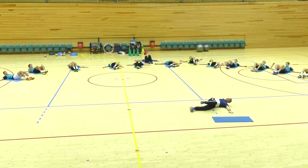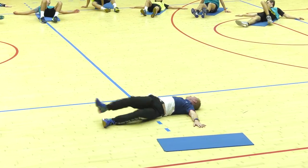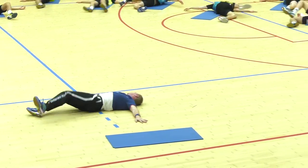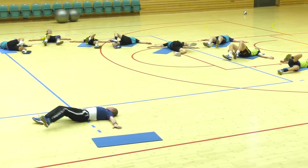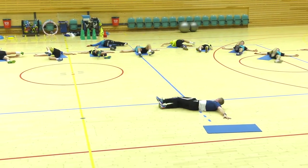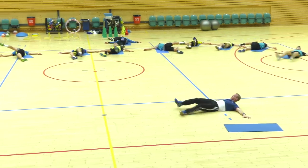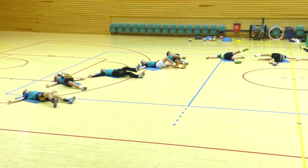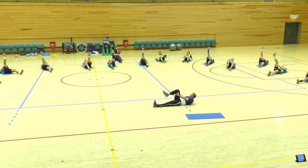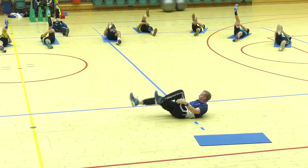Next exercise, knee to the elbow and to the left, to the right. Knee to the elbow, left, to the right. Feet to the hand. Up. Next exercise. Look. And a bit fast. Okay, next exercise. Hold your leg. And other side.